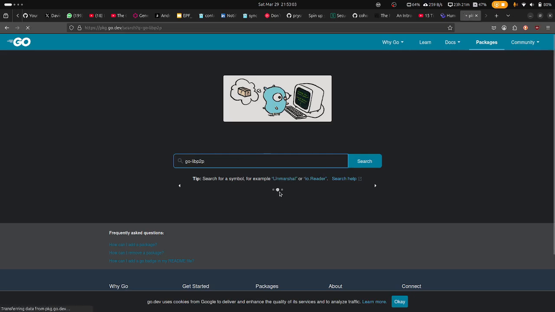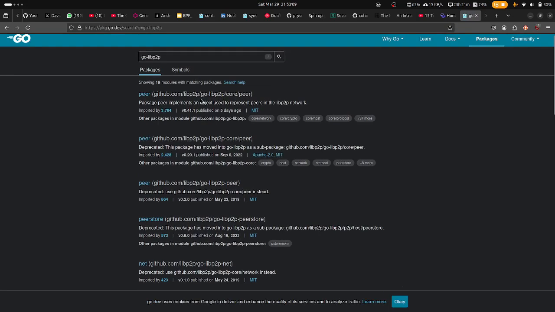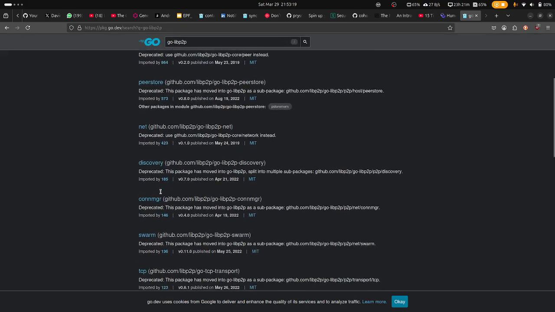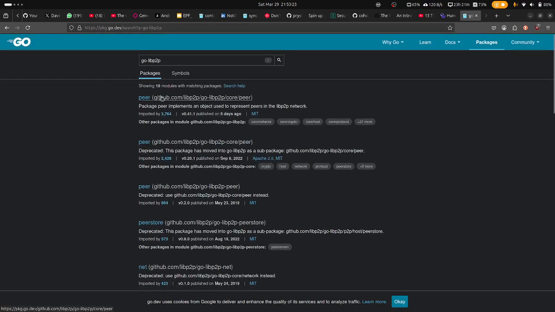If we check that out, this is actually the repo for the Libp2p framework. As you can see, this is deprecated, this also is deprecated, so all of these are deprecated, but this is the one still available. So let's open it up.